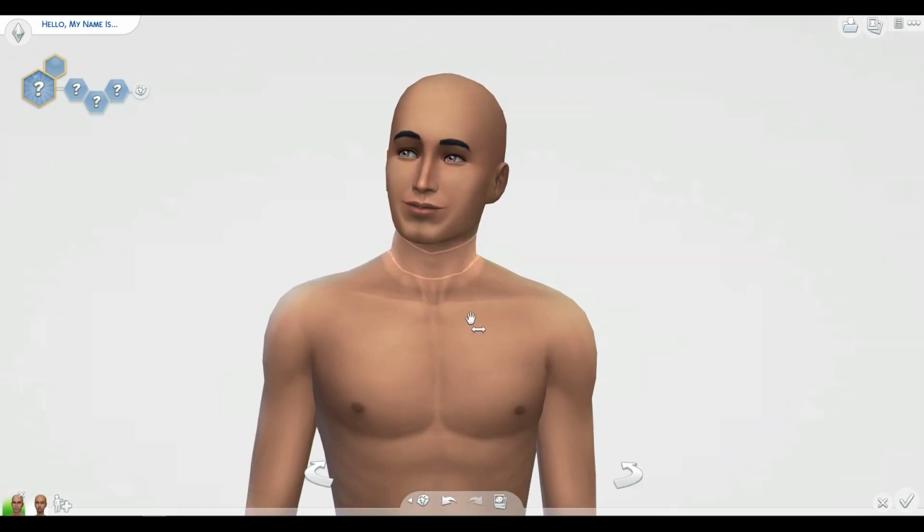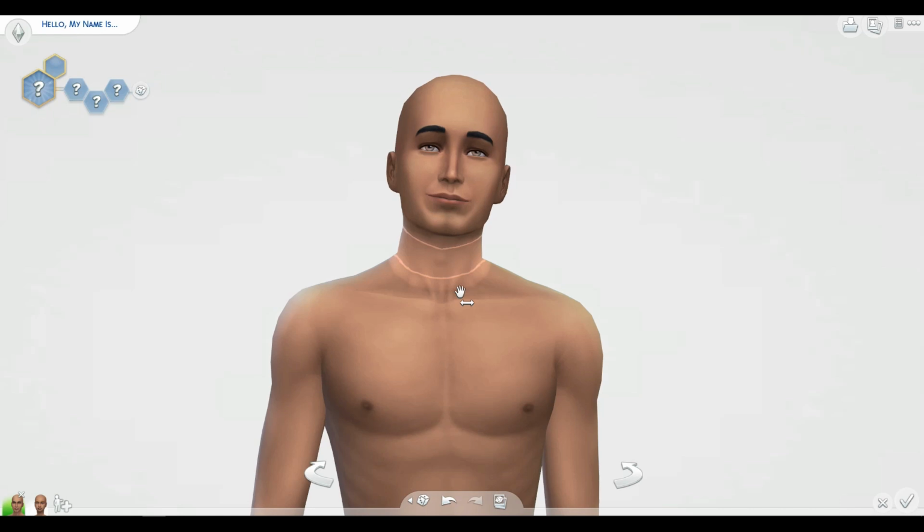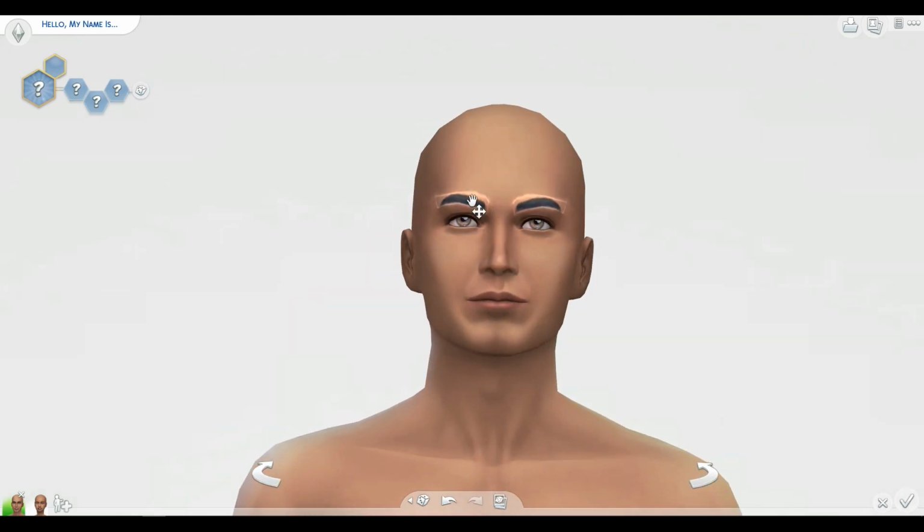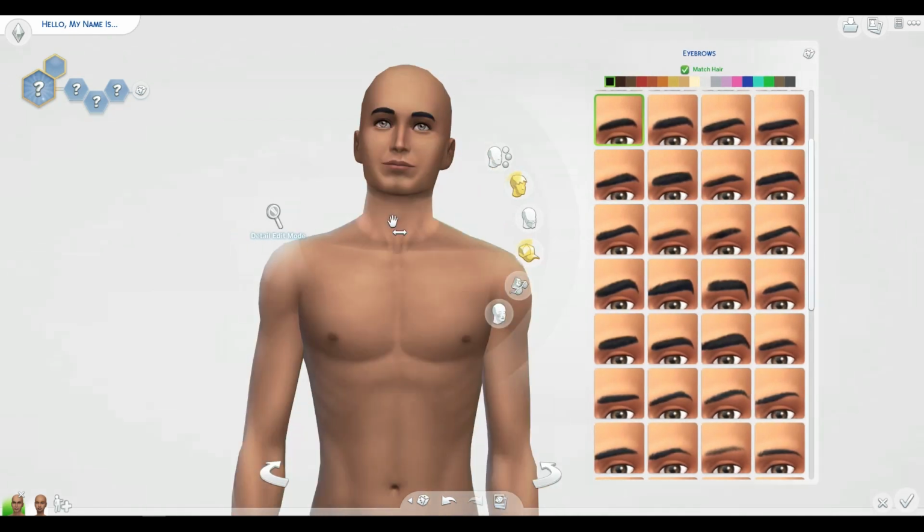Okay, so the first slider I have to show you is the eyebrow slider. You would use this in front view and go to the middle of the brow and just go side to side. What it'll do is kind of squinch the eyes. He looks suspicious, and then open them for you. So I'm going to leave them open.